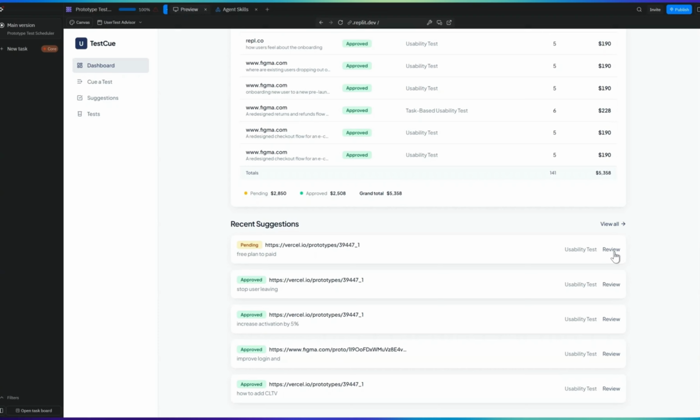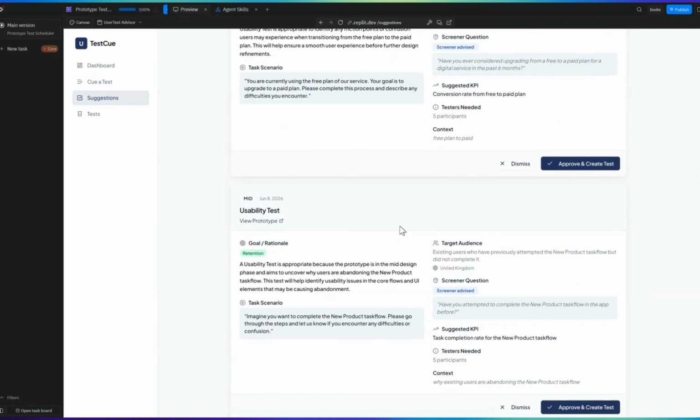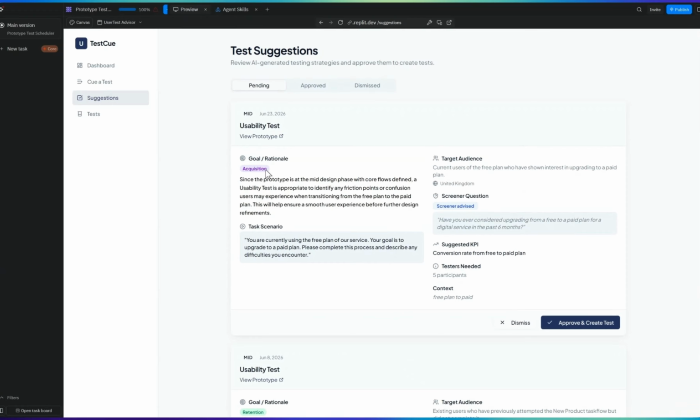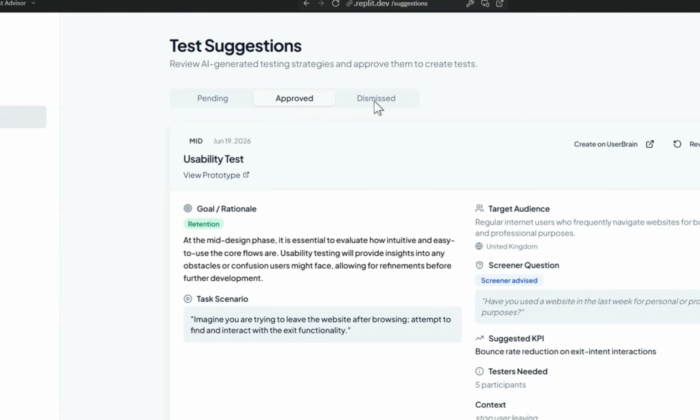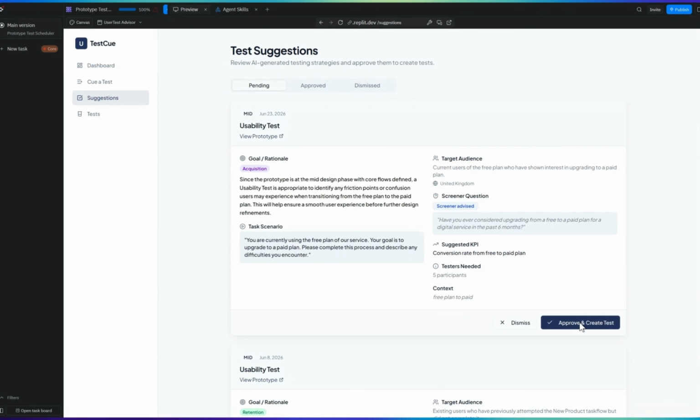You can see recently suggested tests as well as tests in a table that are queued up by their status, whether they're approved or pending. So this is the approver's view. It could be the same user, but gives a manager an overview of what we're queuing up to get tested. You can also see that we also have different states, which can be reverted, pending, approved, or dismissed.